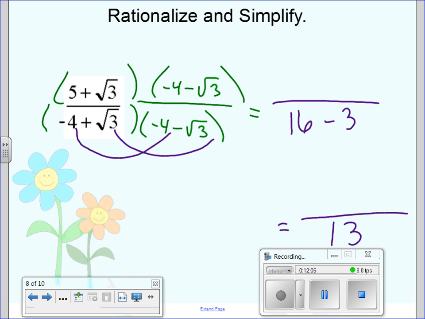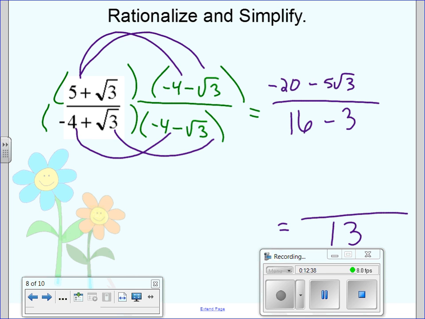All right, the numerator. I've got some terrible news. This numerator, 5 plus radical 3, and this numerator, -4 minus radical 3, are not conjugates of one another. I know one has a plus and one has a minus, and these are both 3s, but these are both not 5s. So we have to do the whole entire FOIL process. Yuckies. It will survive, but it won't be fun. 5 times -4 is -20. 5 times negative radical 3, I would write as -5 radical 3.